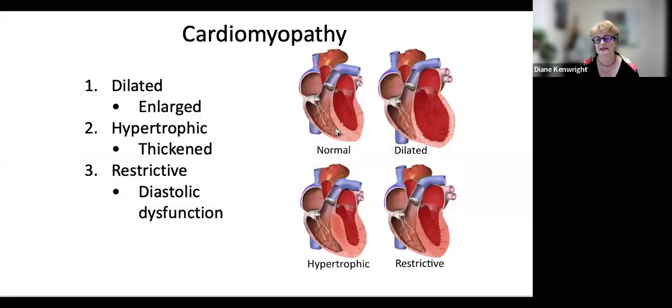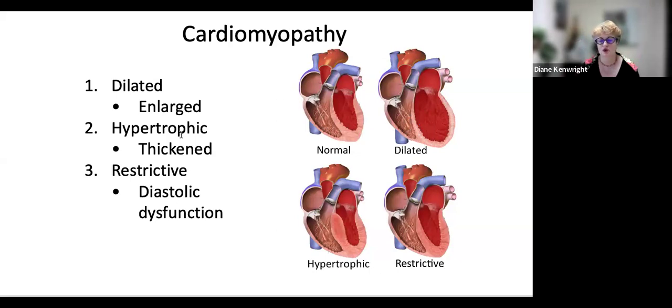So dilated is the most common. Here it is here. The wall is thin. This is the heart is enlarged. This is normal. This is the heart is enlarged and the wall is just thinned out like a balloon kind of blowing up. This is commonly seen in post-ischemia. And if you look real close at this slide, you can see the little white bits here. So this is when there's not enough muscle left to contract and the heart is just increasing in volume.